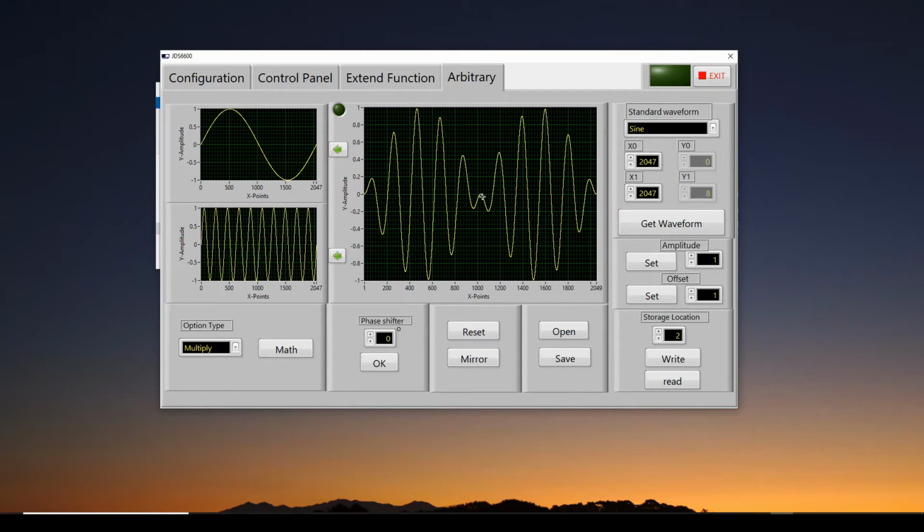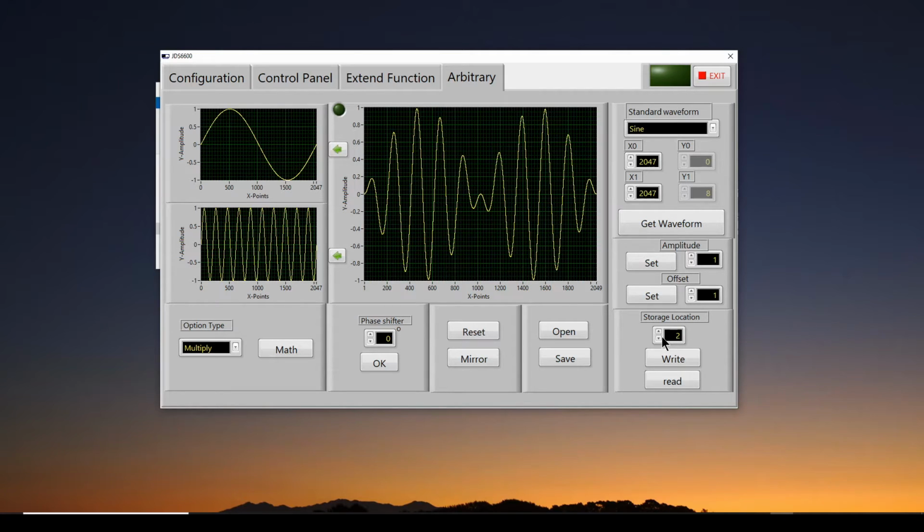Now, keep in mind that the way you convert from these points to actual frequency is when you go back into the control panel, or you go on your actual waveform generator on the front panel and you adjust the frequency, and that's where you control it. So these are all just relative numbers, okay? We've got relative periods. So now that I've got this waveform, I can write that to my hardware, to the waveform generator, and it will store it. And I can put it in any location I want.